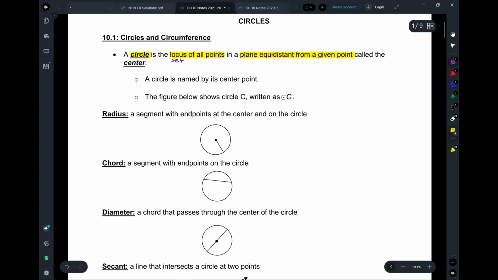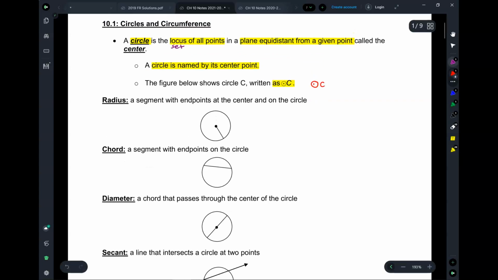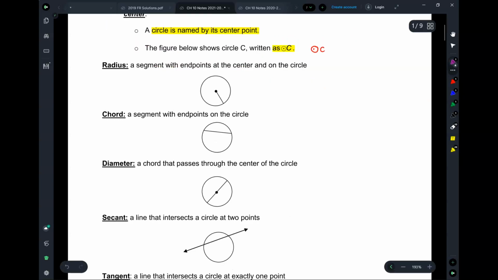All right, how do we name circles? Throughout the year, we've learned how to name angles, lines, planes, whatever. A circle is named by its center point. So for example, if you have a circle with a center C, we write it like this, and the way you would do it is you would say circle C. Make that a circle like this. Circle C. You have to have a dot in the middle of the circle, otherwise it's just OC.